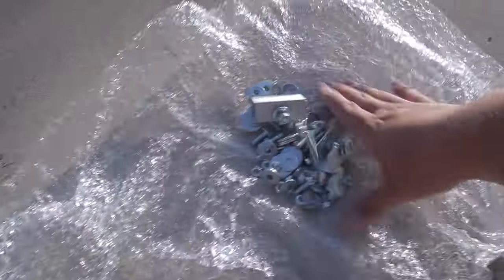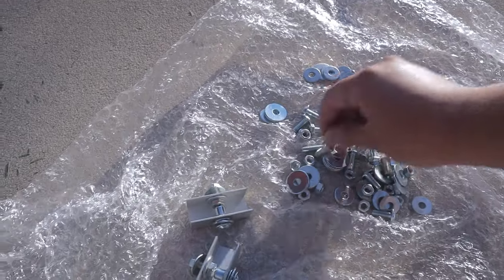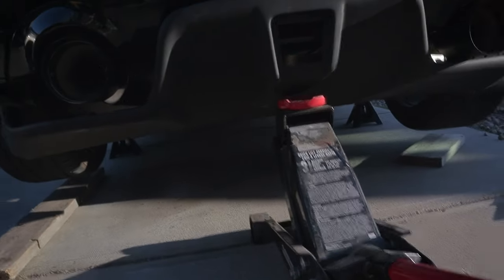Get the gist? Peter gave us a bunch of hardware. I'm not pretty sure where these go. So a bunch of nuts, bolts, washers. Try to organize this before actually using any of these on the mounting or the supporting issue.